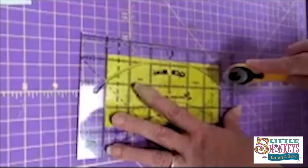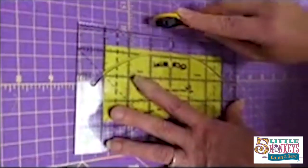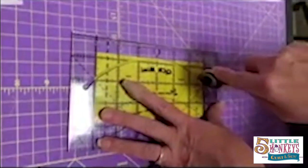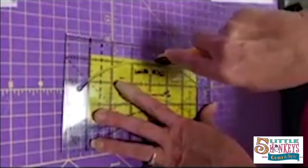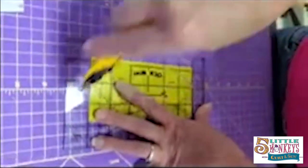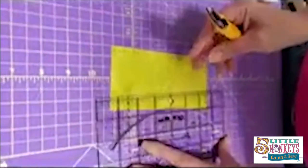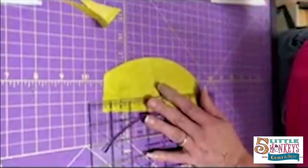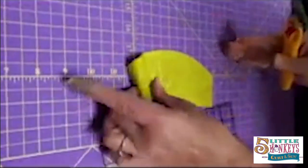I'm gonna open my blade. And normally when I hold my blade, I hold it kind of down low. For this application, I'm gonna hold it almost at a 90 degree angle and cut around that curve. And I'm doing it pretty slow because I don't want this ruler to slip. And then you can pull away that tiny bit of scrap. We have our convex curve.